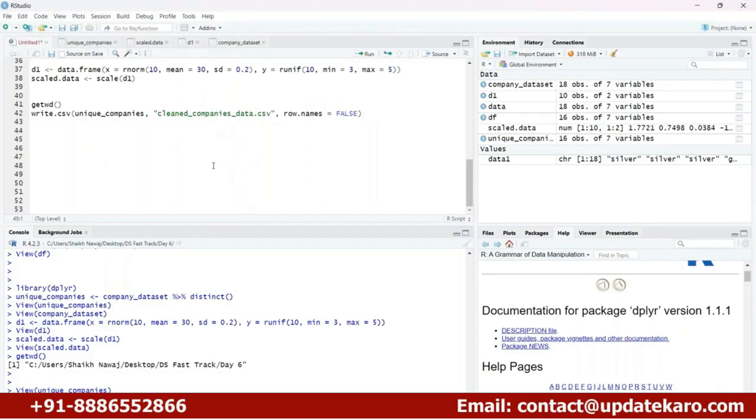Now let's move to the data visualization. For that, I can simply use a comment for this data visualization.